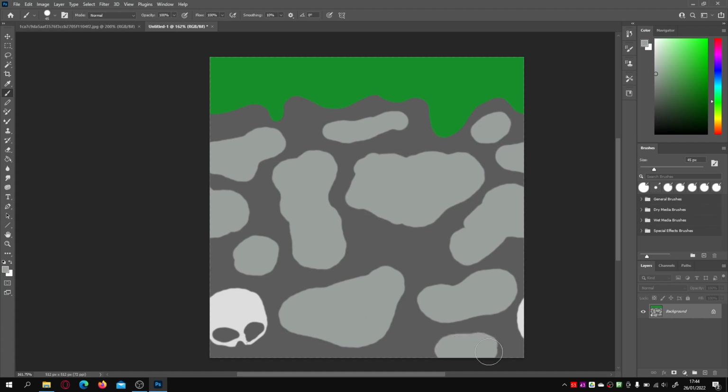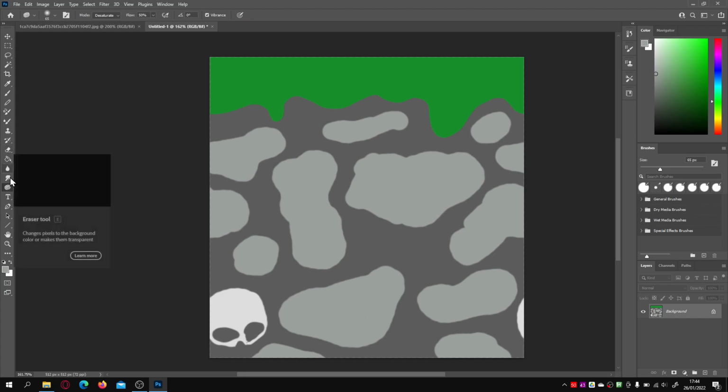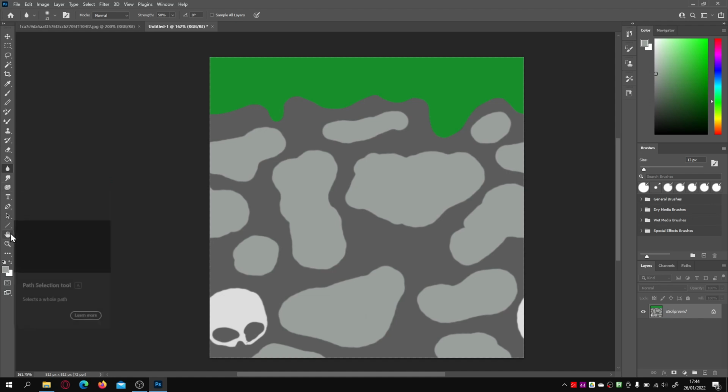And, you know, I can have something going off the bottom here, that's okay. I'm not going to be tiling it up and down vertically. Maybe I want to do something interesting here, just another little trick, and that is to use the, where is it? Oh my goodness, the dodge tool's moved from when I used to see it.